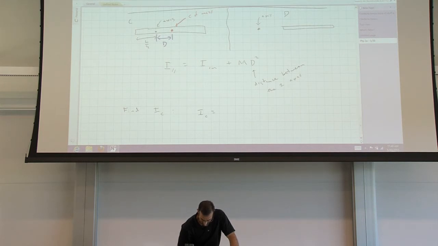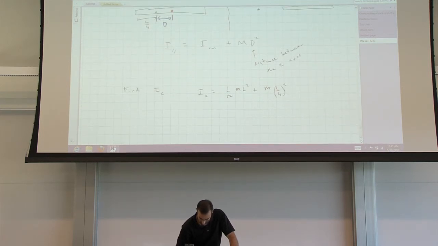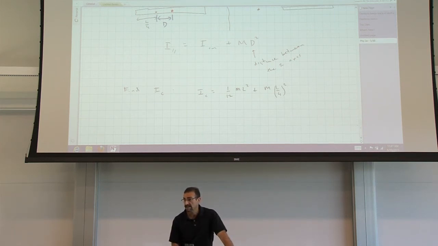So what is IC? That's our parallel one. It's the I center of mass, which is 1/12 mL squared, plus mD squared, and D is, what is D? L over 4. You see that? The distance between the two axes is a quarter of the length of the rod. So we just put that in there. The center of mass axis of I, we look up in the book, 1/12 mL squared.